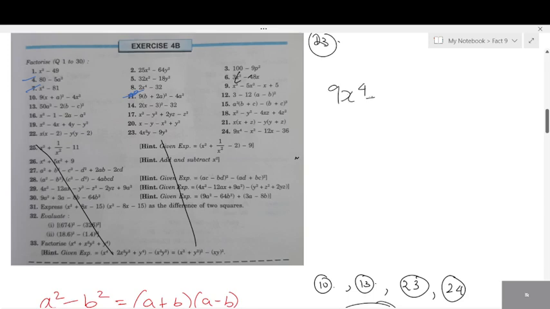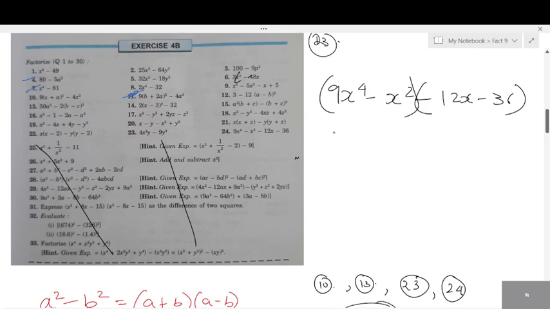9x to the power of 4. See, if you're thorough with this 4b, students, 4c is also easy. It is similar to 4b, but we use a plus b the whole cube. Sorry, a cube plus b cube concept. So you should know the basics in 4b. 9x4 minus x square minus 12x minus 36. Group these two like this.